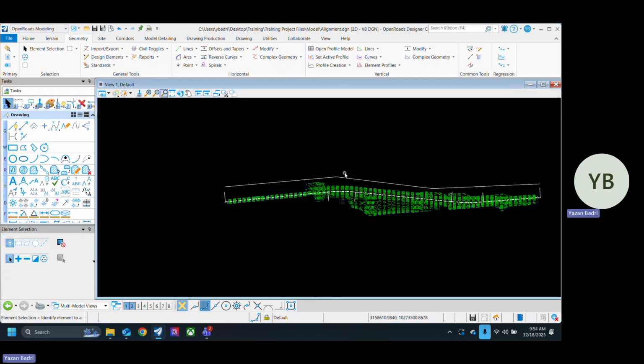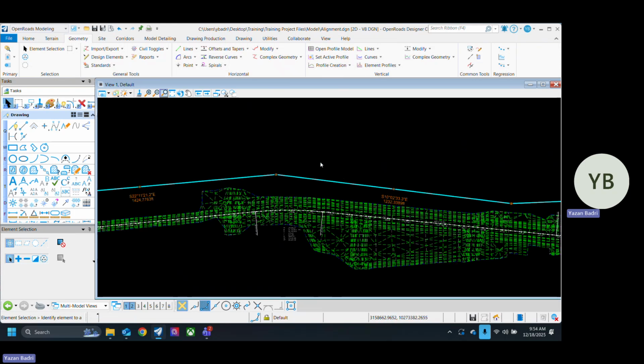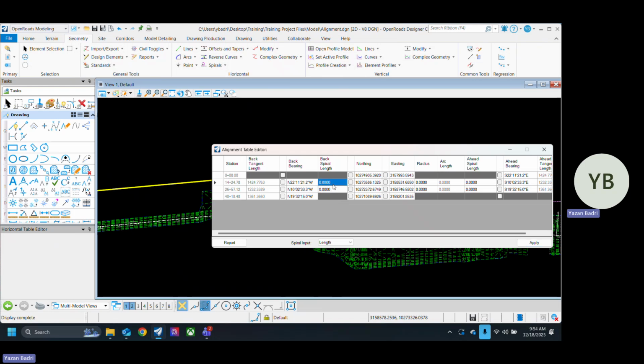I drew the complex directly. And then I use the table editor to insert the radiuses, for example, 1500 here, 1500 here. Hit apply.